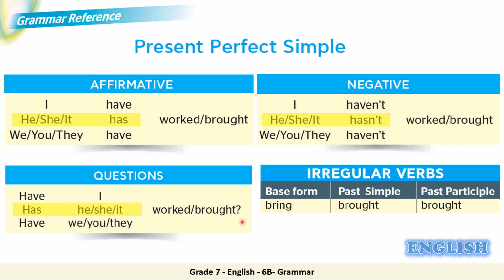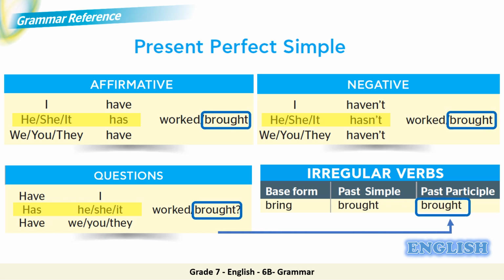And it's very important to pay attention to the type of the verb. If the verb is a regular verb like worked, the past participle form is exactly like the past form, by adding -ed. While if the verb is an irregular verb, in this case we have to refer back to the irregular verbs list at the end of the student book and learn the past participle form of the verb, and in this case it is brought.